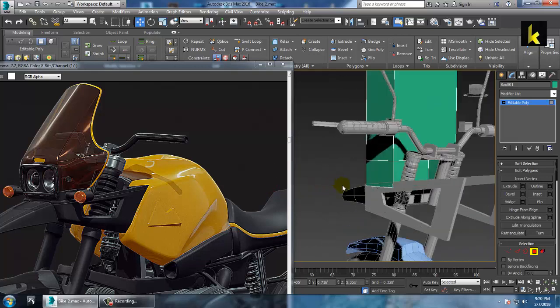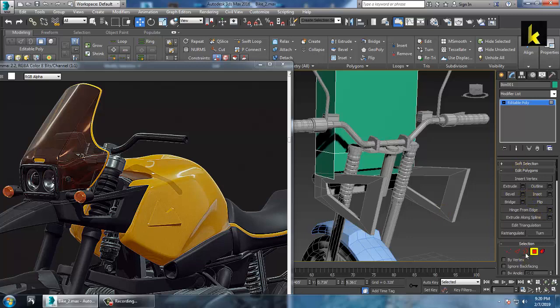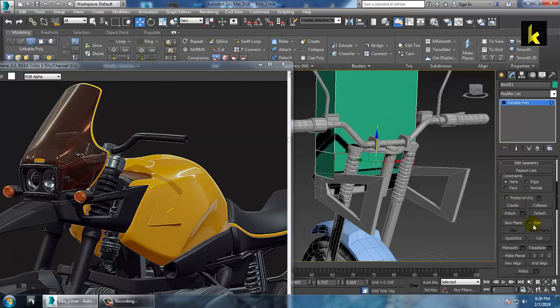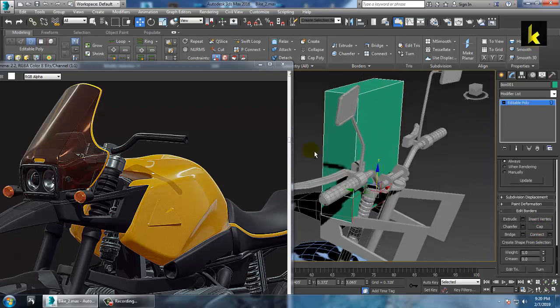That's it. Okay, so we need to close this. We can use a cap option over here. We can just close the face like this.